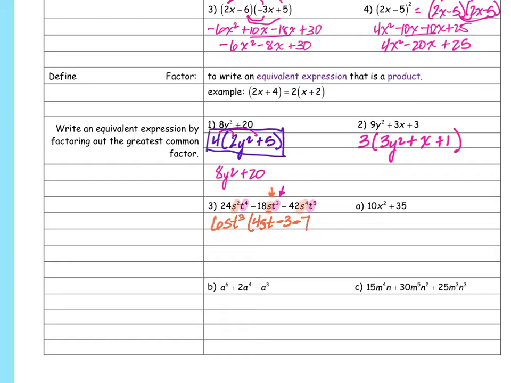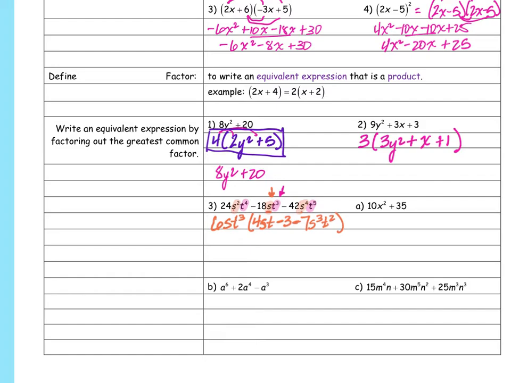Yes, 7. And I have 4 S's in the third term, and I take 1 out, so that means I'm going to have S cubed left. And I have 5 T's in the last term, and I take 3 out. That means I'm going to have 2 left in there. And that's factored. That's it. That's as low as it can go.